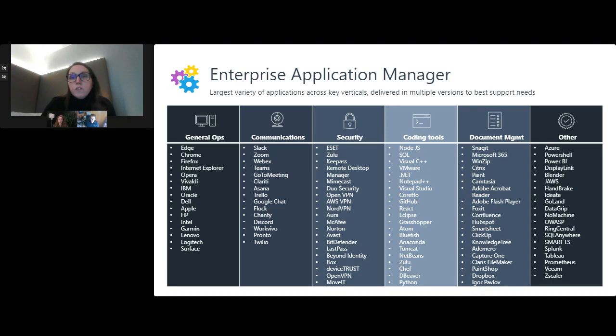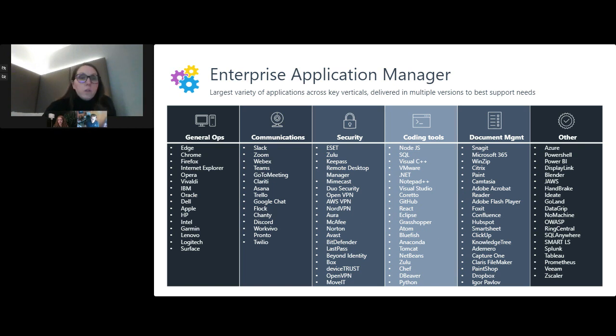All right, and then just to give folks a little bit more, when we say expanded catalog, what do we mean? So we wanted to give a quick overview of some of the top applications that you'll see. This is not a comprehensive list. This is based on making sure that we were representing the top categories that you might need and then the top applications that sit underneath each of those.